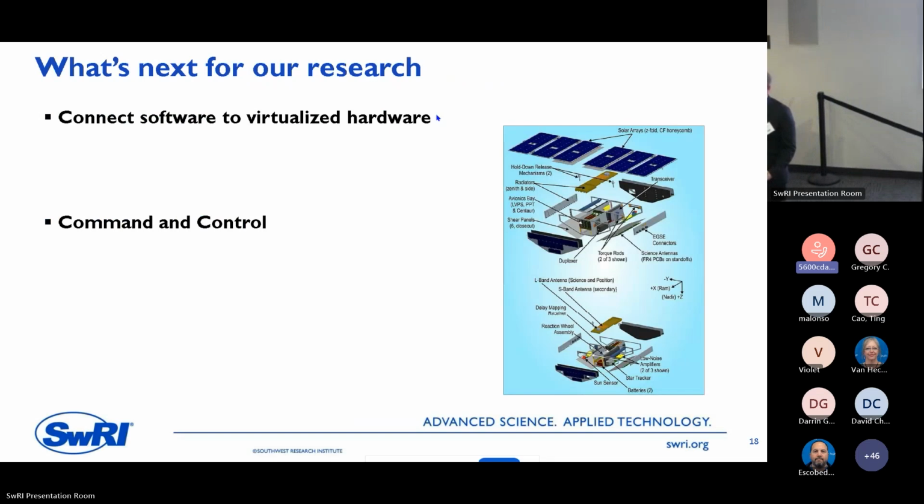What's next for this research? Well, we want to be able to connect our software to virtualized hardware. We can already connect to the virtual sensors and actuators, but we want to be able to connect to our FPGAs, our virtualized avionics, and our virtual CPUs to have a full satellite inside of your laptop. And we also want to add command and control. We don't use CFS, we don't use Cosmos, so we need to add a layer so that we can fully do a mission inside of our simulation.